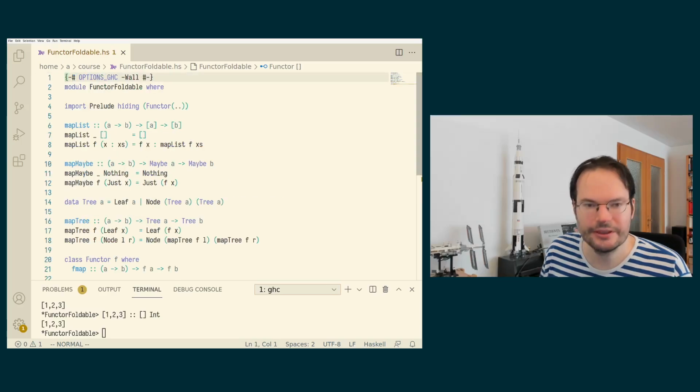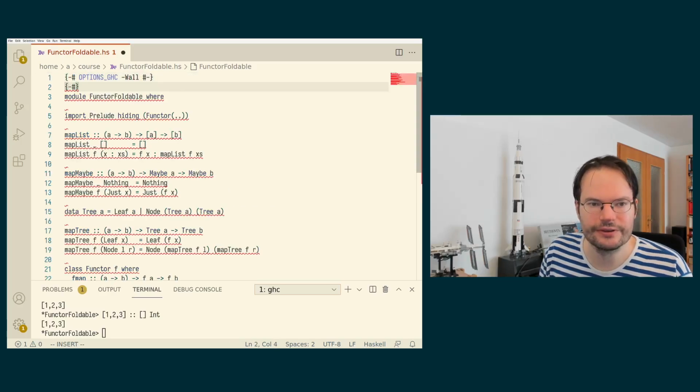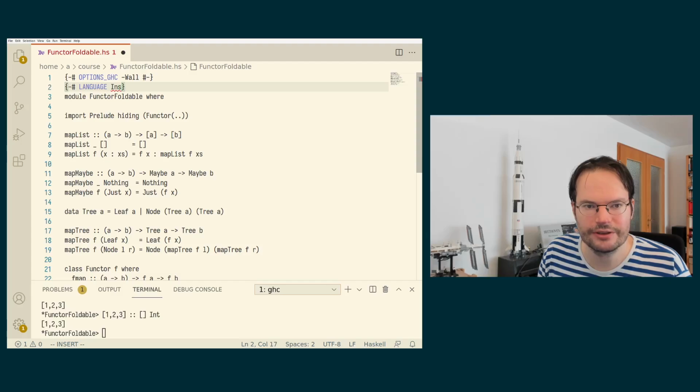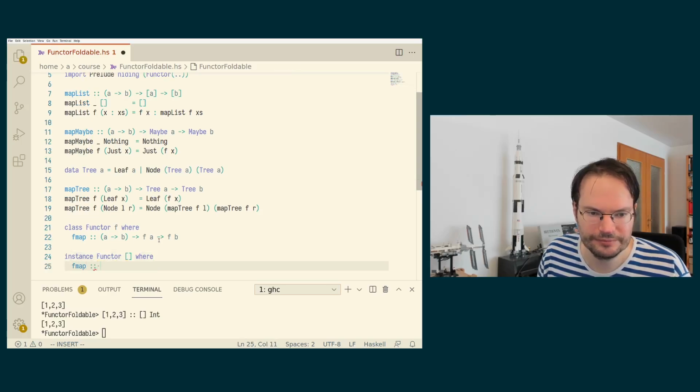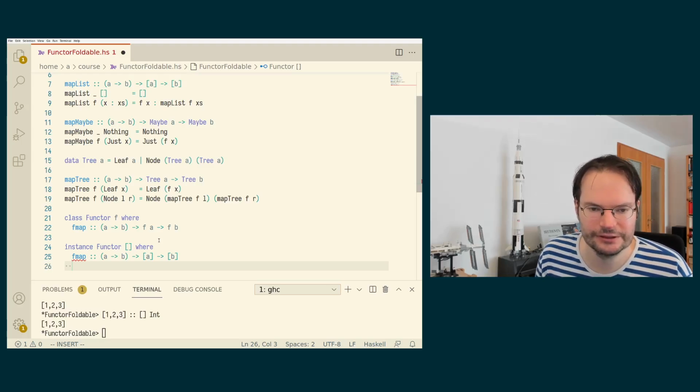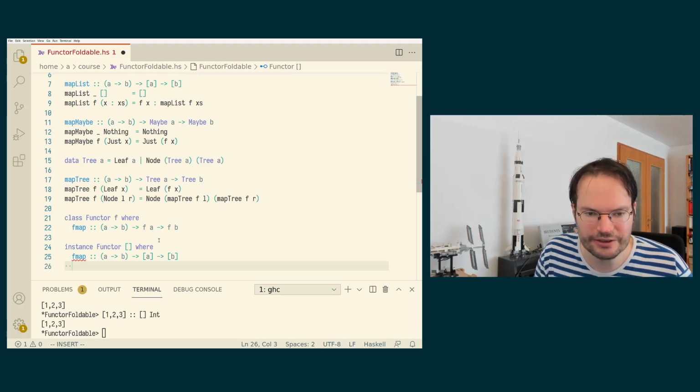And then let me enable instance signatures once again, the language extension that allows me to give an explicit type signature here for fmap. Literally speaking, I have to write this function here. But that is just other syntax for writing list of A to list of B, a syntactic abbreviation that we can use.